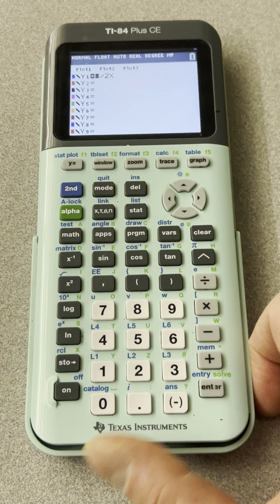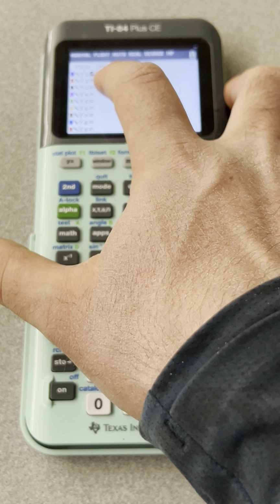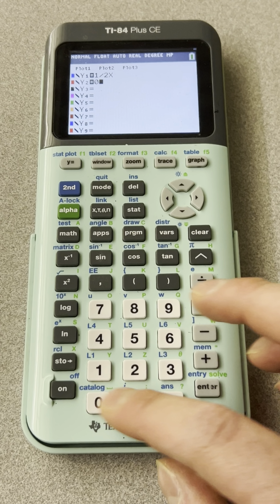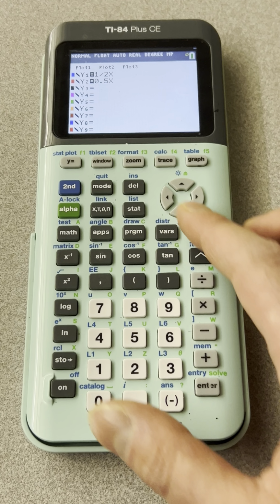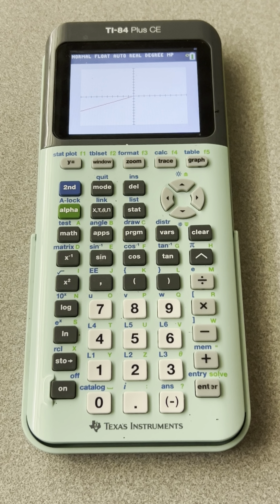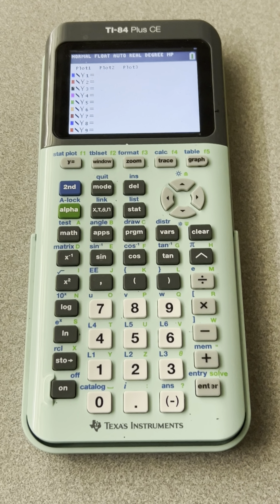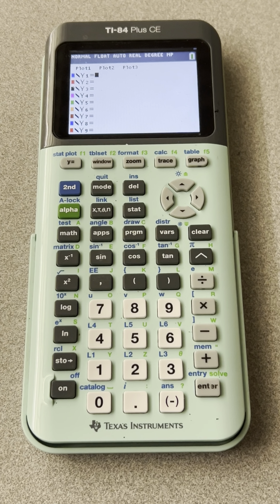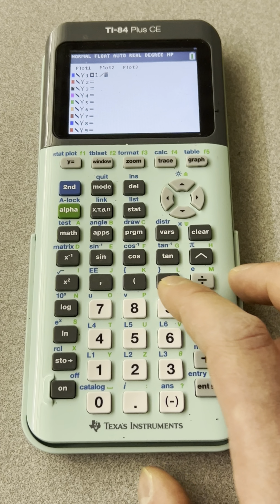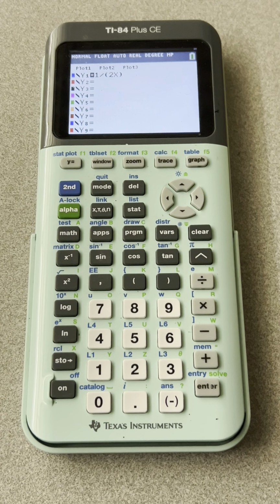Because right now, what the calculator is thinking, let's get rid of the blinky there, it's thinking 1 divided by 2 times x. So it's basically thinking 0.5x, which is the equation of a straight line. We should know that. It's a straight line with the slope of 1 over 2. That's the same thing we had before there. So if you want to create a rational function, if you want to make sure that x is in the denominator, you need to first hit 1 divided by, and then you create a bracket just to make sure that the 2x is in the denominator.